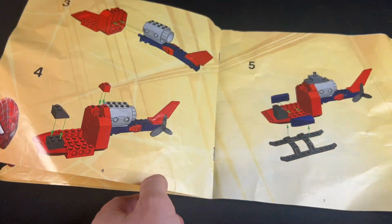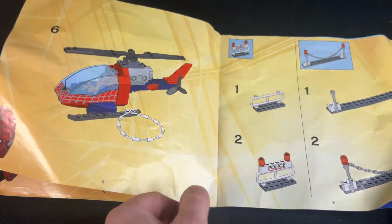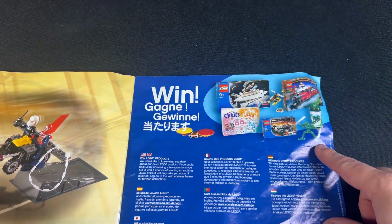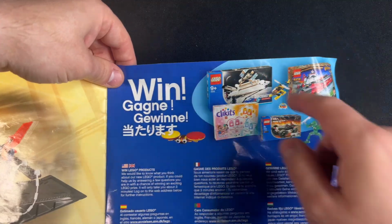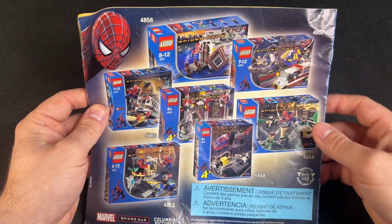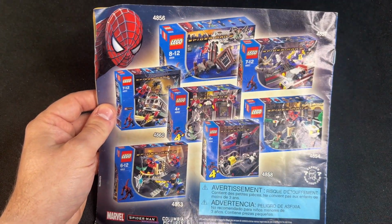As you can see, there are barely any instruction pages because the set itself is really basic, but where the real interest is, is in the back, where we could see some advertisements to win free LEGO sets like old Harry Potter and Bionicle, and then of course on the back of the instructions is where the real magic happens with the advertisements for all of the Spider-Man 2 sets.